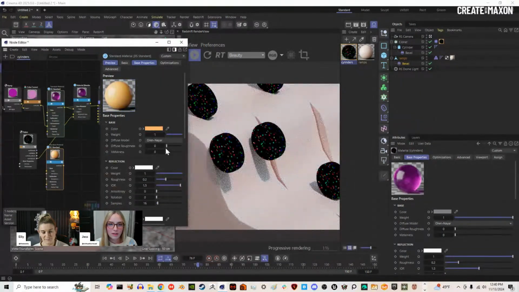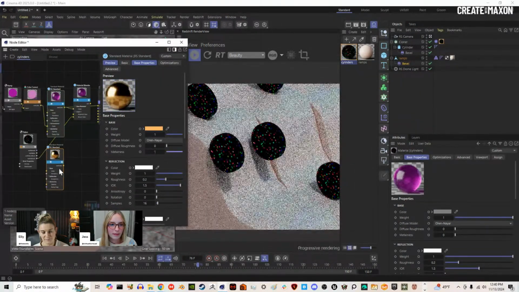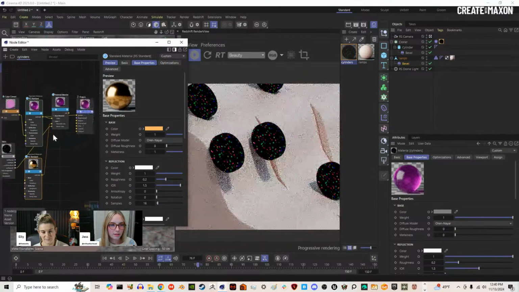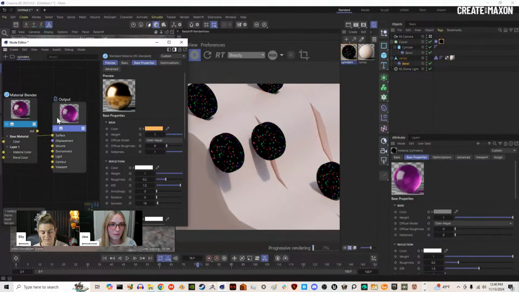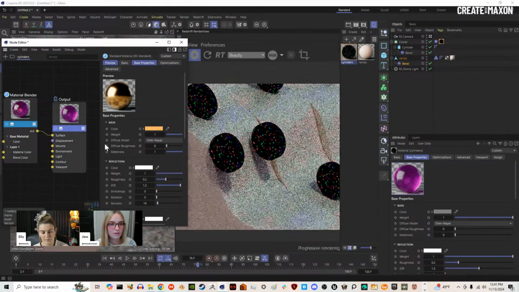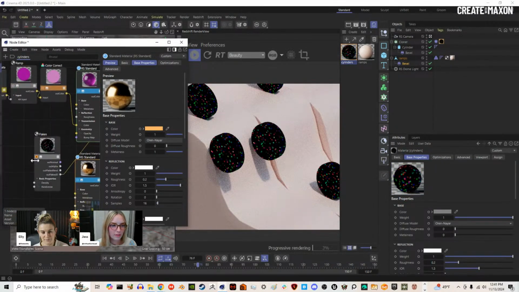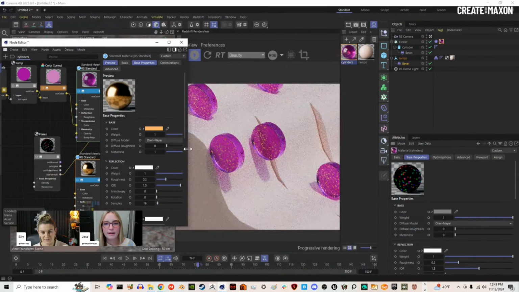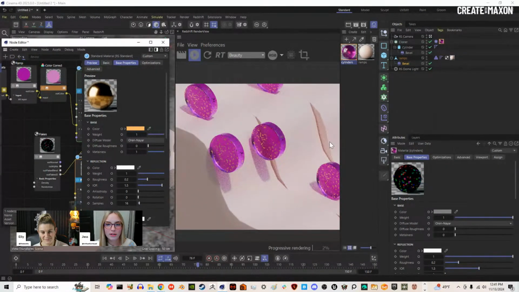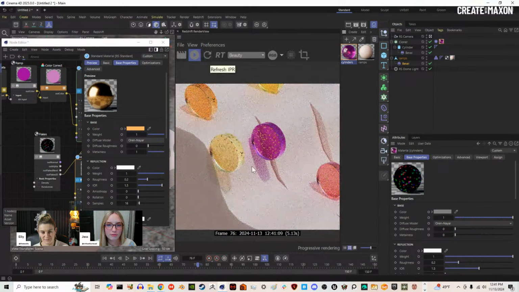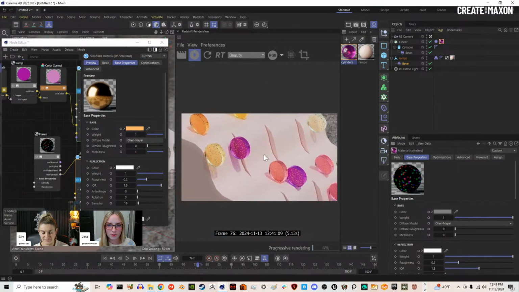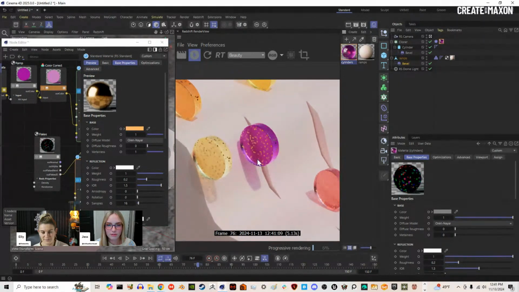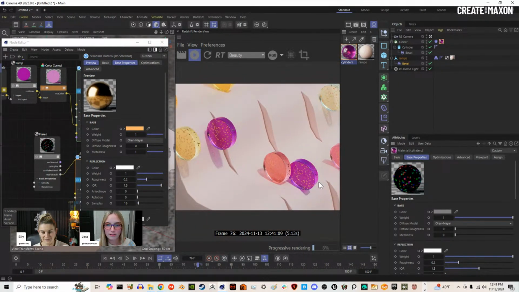So let's see here. Let's take our metalness up and then we can plug that into our material color and make sure we now change what is being chosen for the surface in our output. So we can just plug this out into the surface and we have our flakes soloed. So let's unsolo that. And now we should see that if you get this pink showing up, it might be because you just need to refresh. Sometimes I've had that happen with the IPR and refreshing it usually takes that issue away. So now you can see we have some beautiful color variation and some really fun reflective flakes in our material.